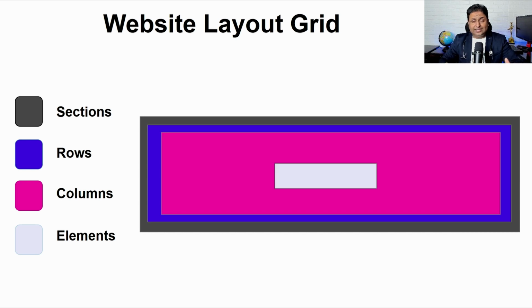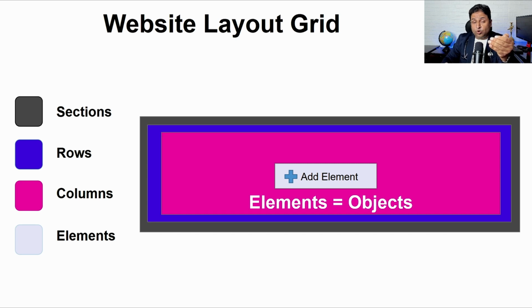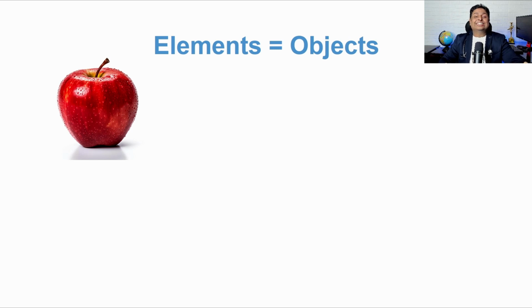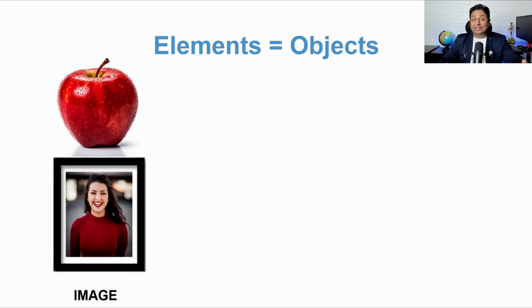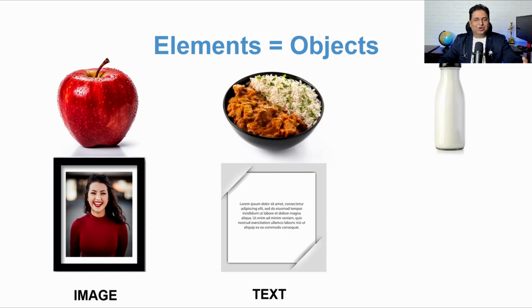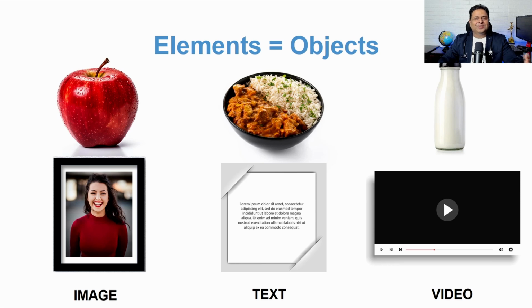So now let's understand. For elements, there is a button which you click, called add element. Once you click, you get multiple options where you can select that object. What we call an element is an object which is kept inside. For example, you can compare it to an analogy, right? An apple is an image, rice items can be called text, and milk, for example, is a video. Something like this, for you to understand.